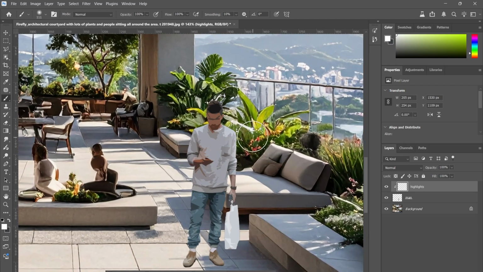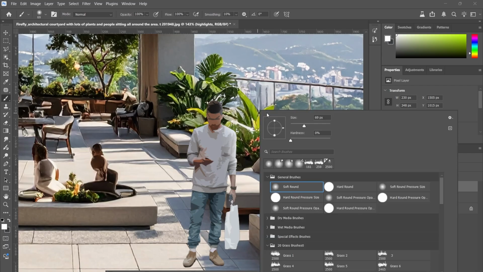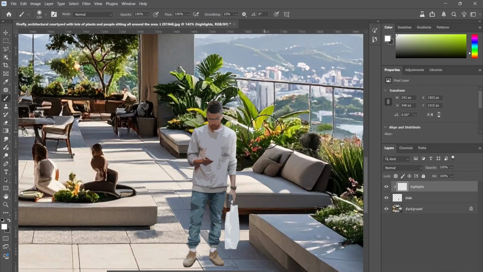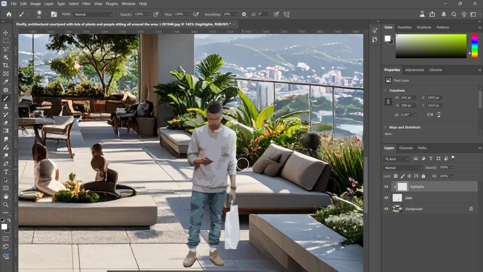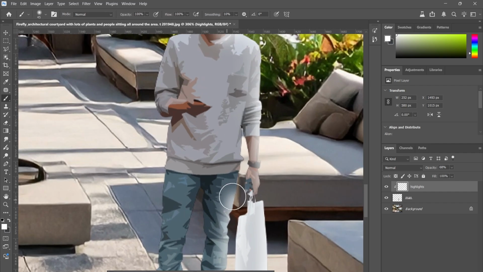We're going to go in and start making it a little bit lighter on this area because the sun's coming in. It's brightening him up generally. Right clicking will bring up this dialog box that allows you to make the size bigger or smaller based on however you're wanting to make it. And zoom in and get them a little bit brighter.